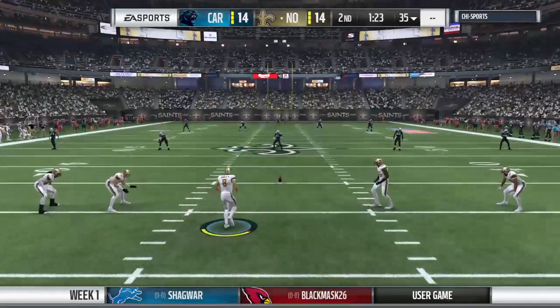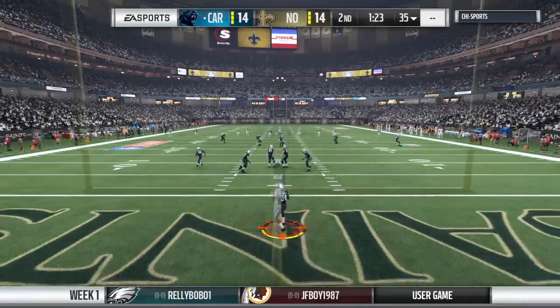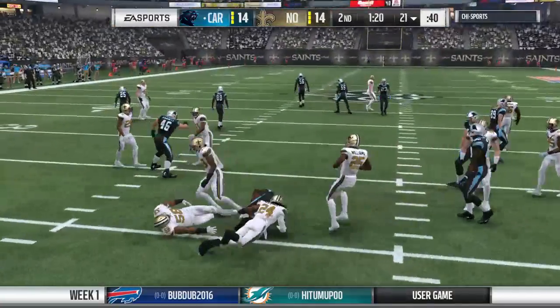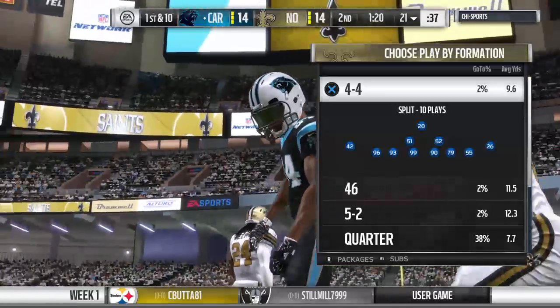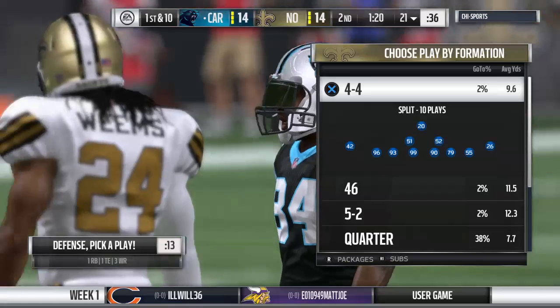So a tie ball game here as the kick's away. That's fielded in the end zone. And he'll wind up about 4 yards shy of where he would have been if he had taken a knee, as they'll start at the 21-yard line. And onto the field, here come the Panthers.